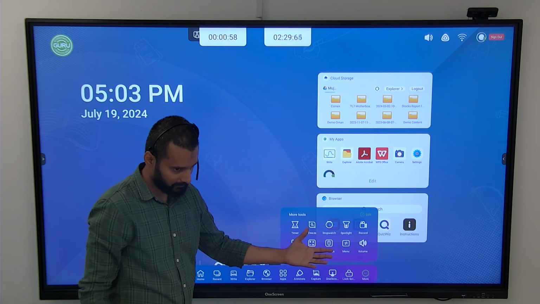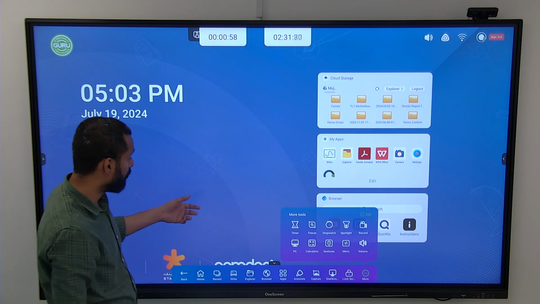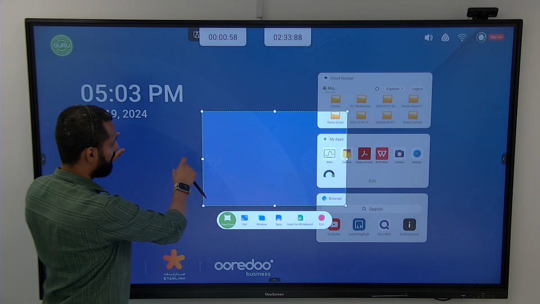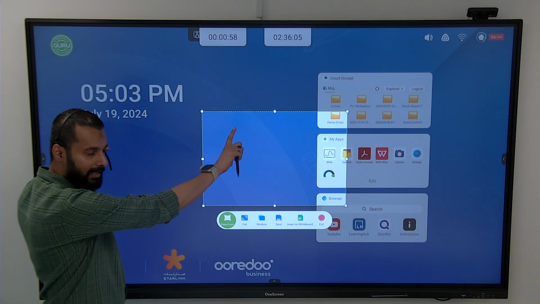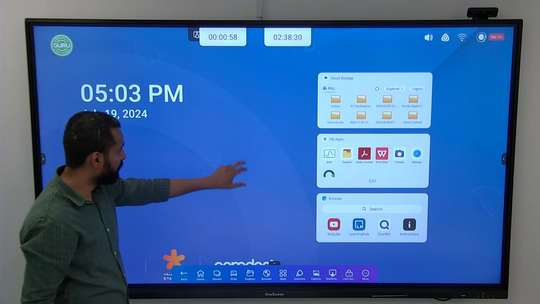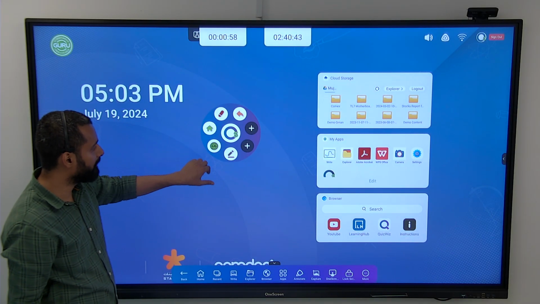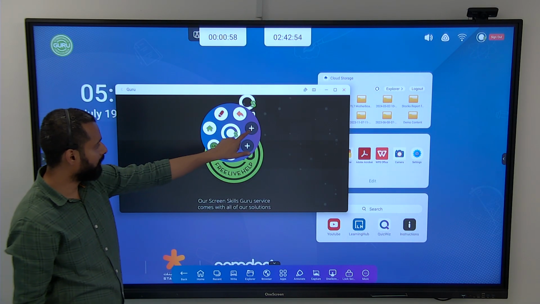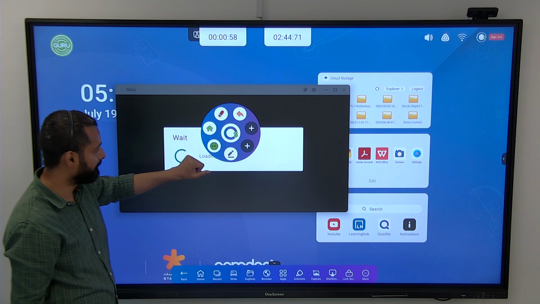Calculator is basic, nothing to show about. Gestures. I have already shown you these gestures where I can have my four fingers sliding out. It opens up this. I also have this two finger gesture where it opens up a quick menu for me, and I can also edit this based on my requirement, right?